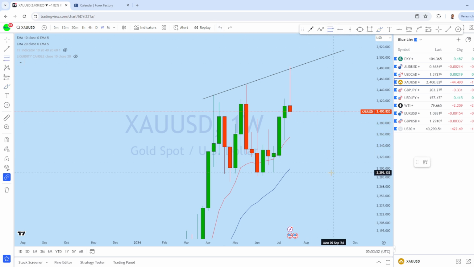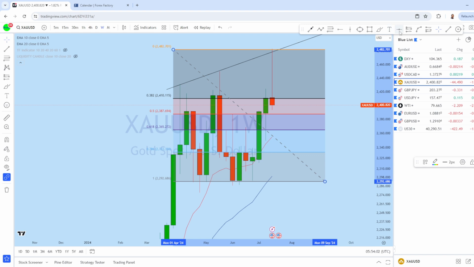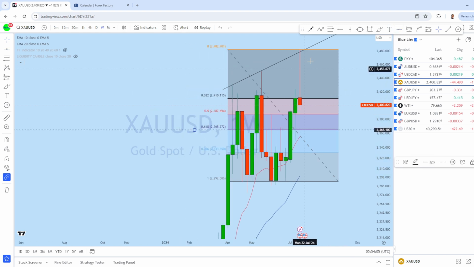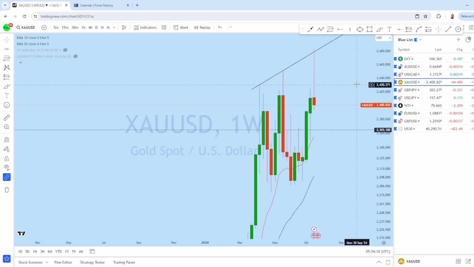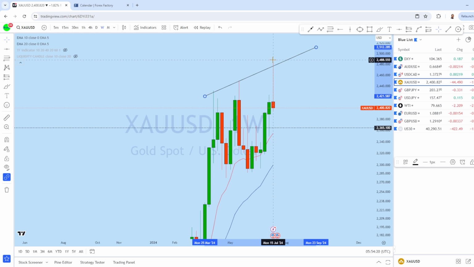If we take our Fibonacci from the start of this move to the end of the move on the weekly chart, we can see the price has already crossed this 38.2% Fibonacci level, and I think this market might come for a deeper pullback to at least 61.8%, which is the golden ratio. The reason is that the market has crossed the all-time high, and also crossed this resistance line to the upside, grabbed a good amount of liquidity, expecting gold to drop down further to this support level.